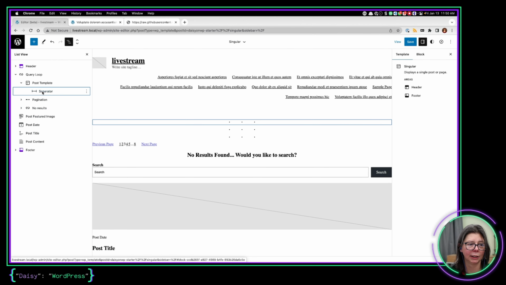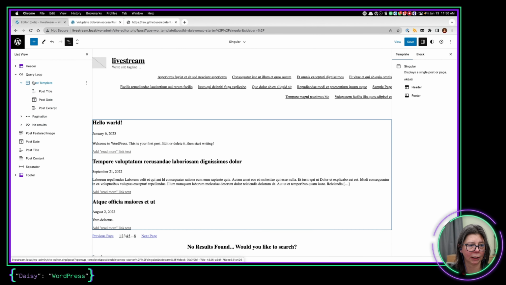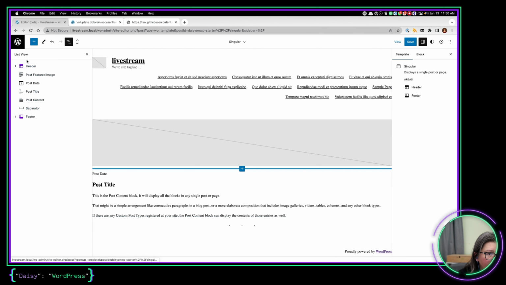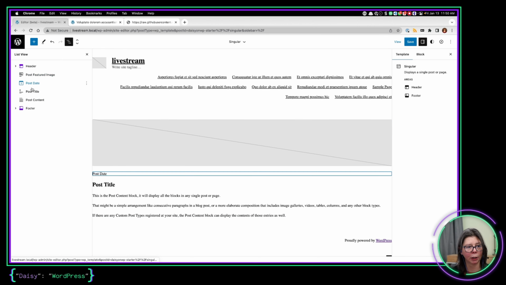So it's going to be all the same blocks, but I don't need pagination. I don't need no results. So I can remove that. And I don't need the separator, remove. Okay, so I've got my post featured image, my post date, my post title, and my post content.